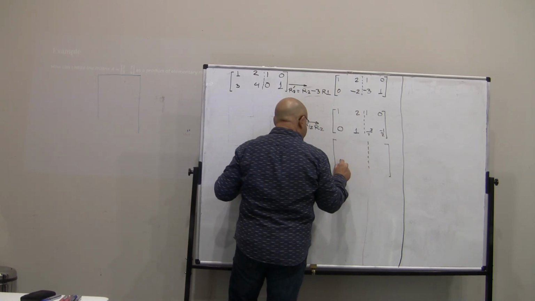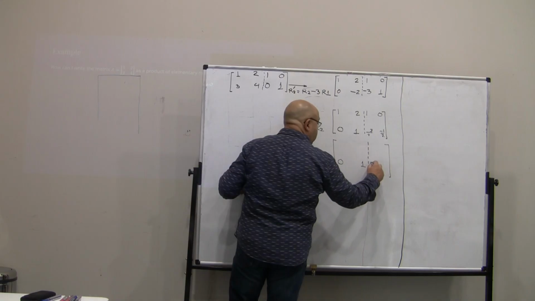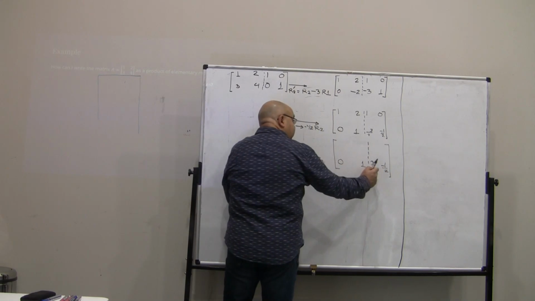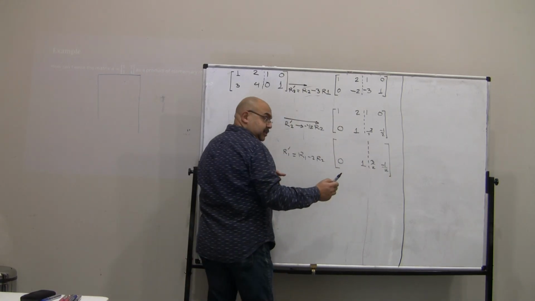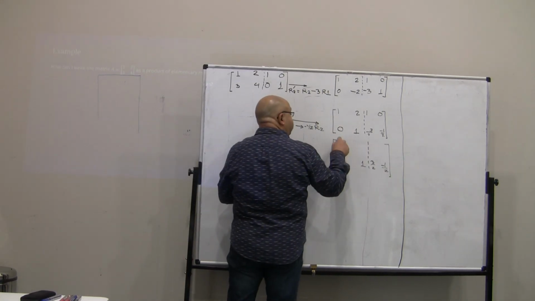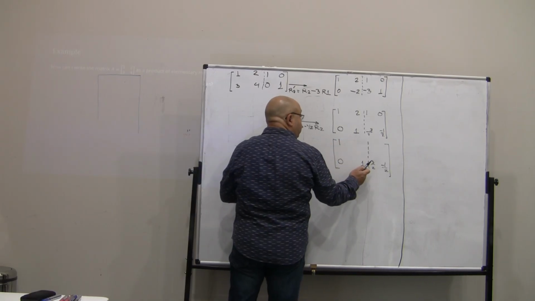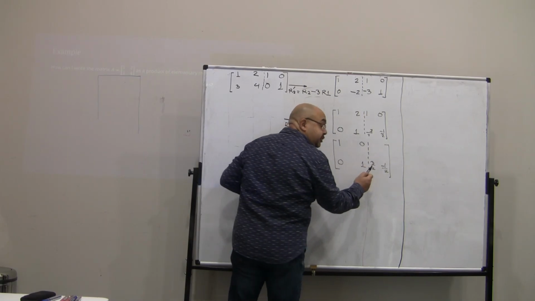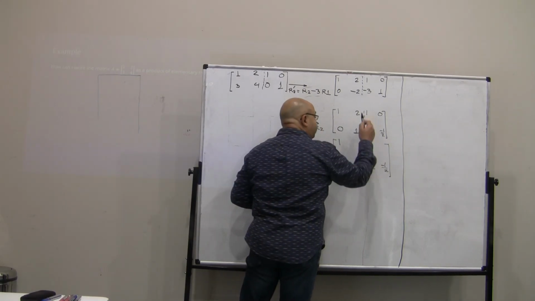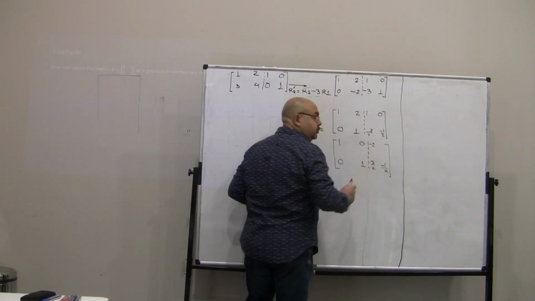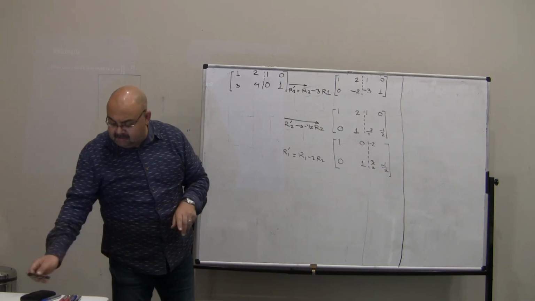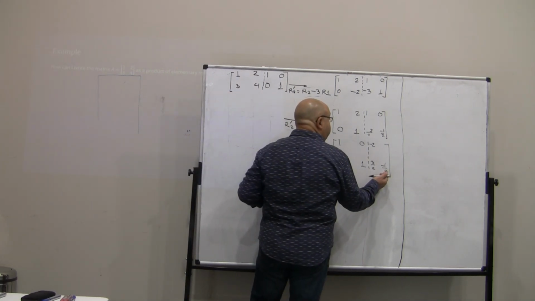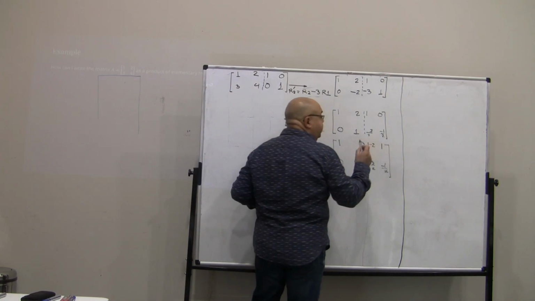The second row will remain as it is, 0, 1, 3/2, -1/2. I will multiply by -2 and add it to the first row. Negative 2 times 0 is 0, plus 1 is 1. Negative 2 times 1 is negative 2, plus 2, the result will be 0. Negative 2 times 3 over 2 is negative 3, plus 1, so it comes to negative 2. In a similar manner, I will multiply the second number, negative half, by negative 2, so it's going to be positive 1. That's the first row.